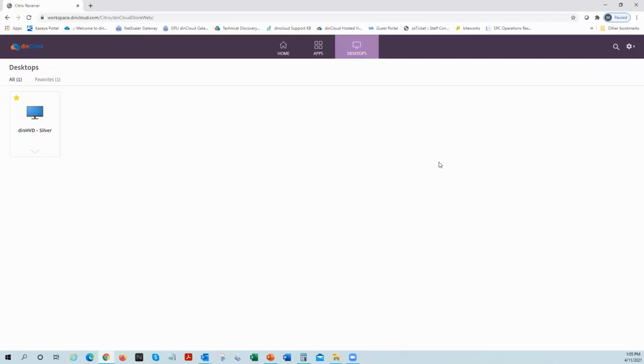Now as a user, when I log on, I'm only going to be presented what the organization wants me to see. If they want me to see a desktop with the applications installed, that's what I'll see. If I'm in sales, I'll see the sales desktop. If I'm in engineering, I'll see the engineering desktop. If I'm in support, accounting, or finance, I get the appropriate desktop with the appropriate applications, permissions, and access controls in place. Typically the same way customers are doing it today.